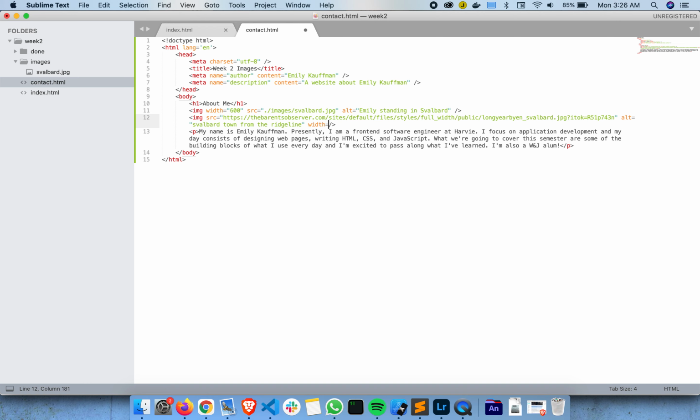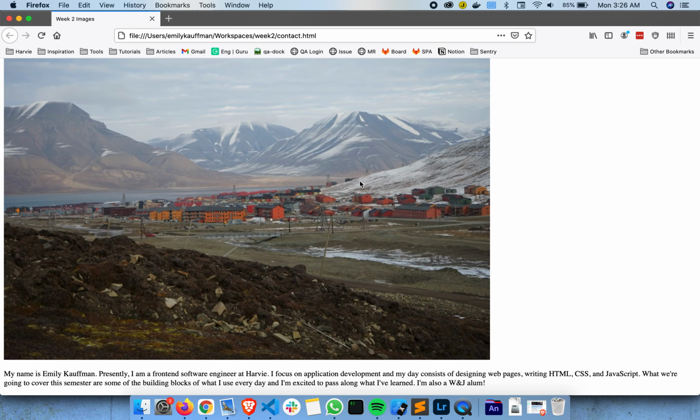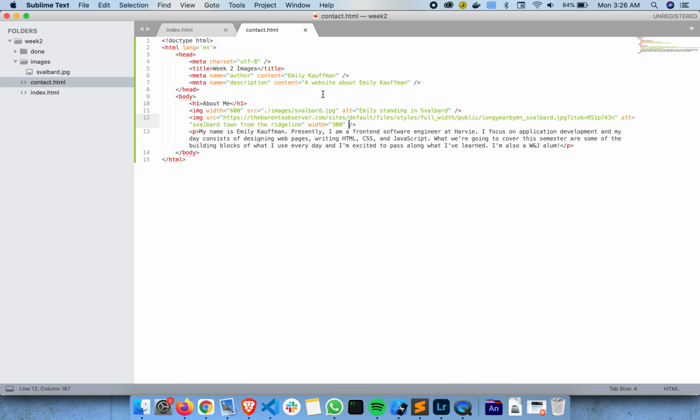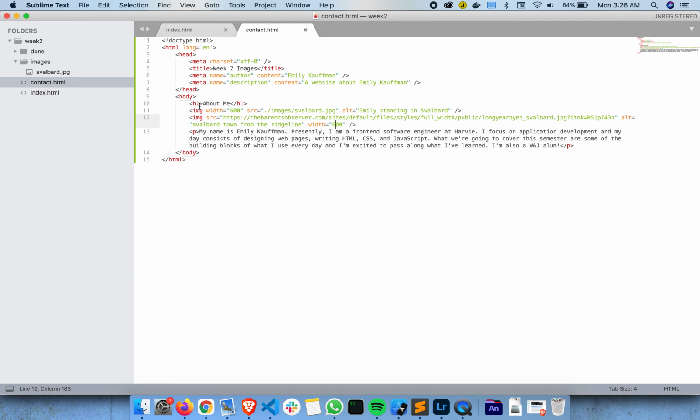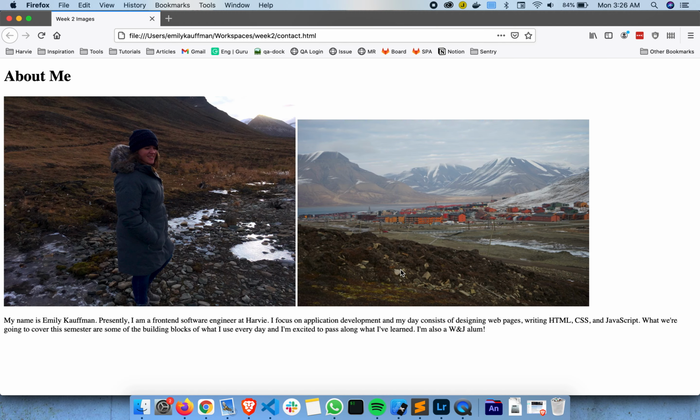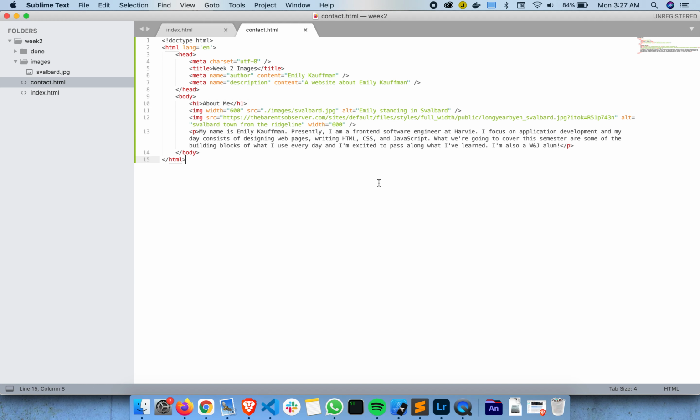So I'm going to add width equals. When I give you these specific prompts, that's way too small. In your exercises, don't be afraid to do other things too. Like I didn't need to put a header here, but I liked a header there. So start thinking about what can I do to make these designs look nice. But yeah, okay, now I have an image that's appearing as a relative, and I have one that's appearing using an absolute link. So hopefully that makes sense.